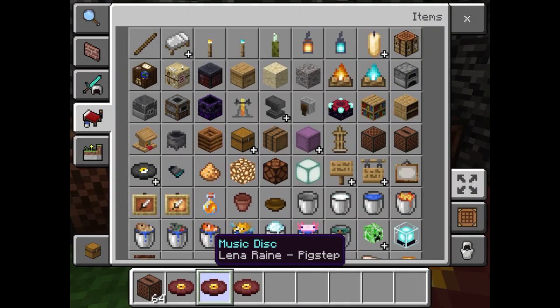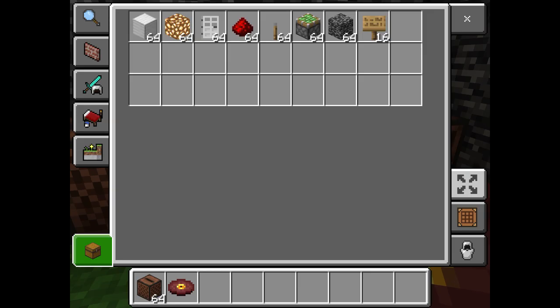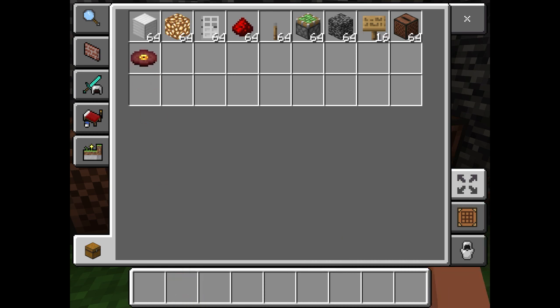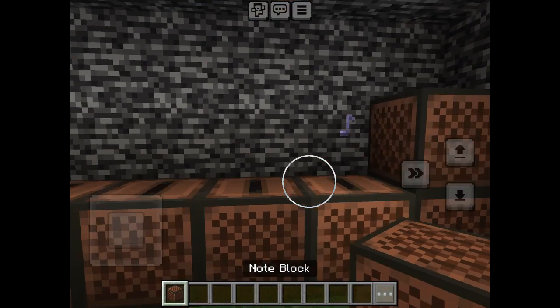Tab. Music disc. Bucket of cod. 60. Bucket of sam. Tab. 64. 20 of 60. Music disc. 21 of 56. Equipment. 7 of 56. Items. Note block. 100. Close. Player. 2 of 14. Note block.